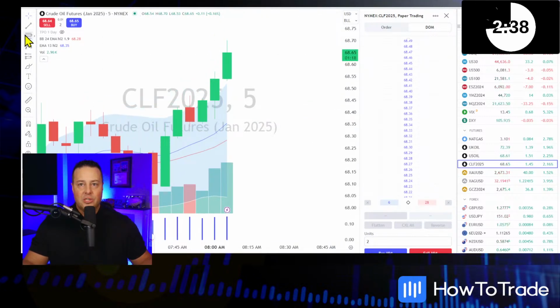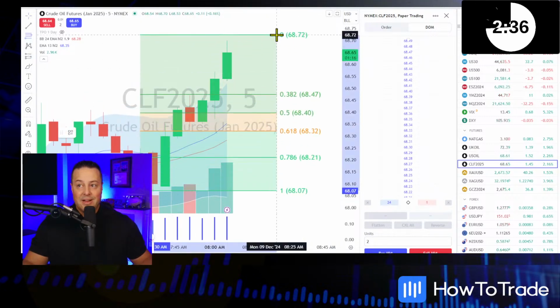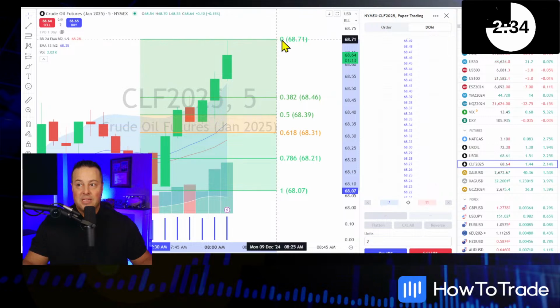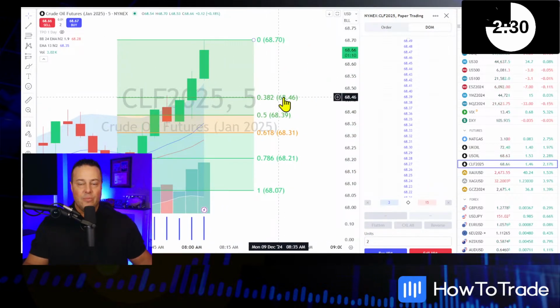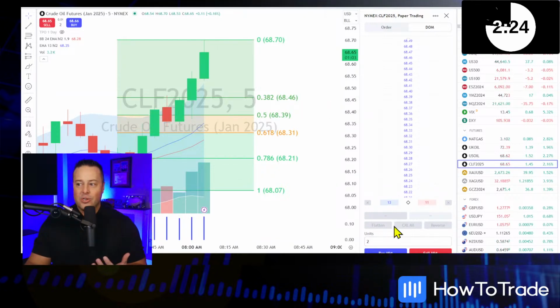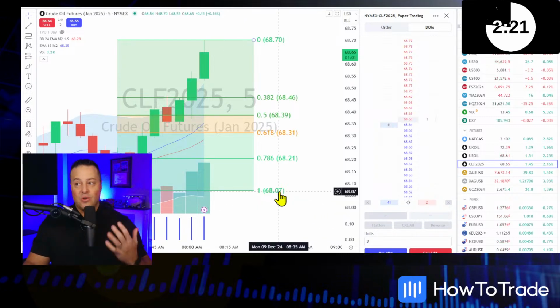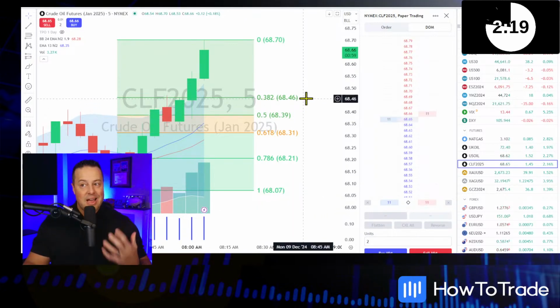Now my 5-minute chart, I really like the 5-minute. Especially this time of day trading WTI. Right now, I'm buying pullbacks the entire way. 68.46 would be absolutely beautiful. I just don't know that if we're going to get a chance to get it because we are trending. I could go down to a 1-minute chart right now if I want to. Now, that's sort of my prerogative. It's higher risk. I would much rather sit with this 5-minute chart and get an opportunity.